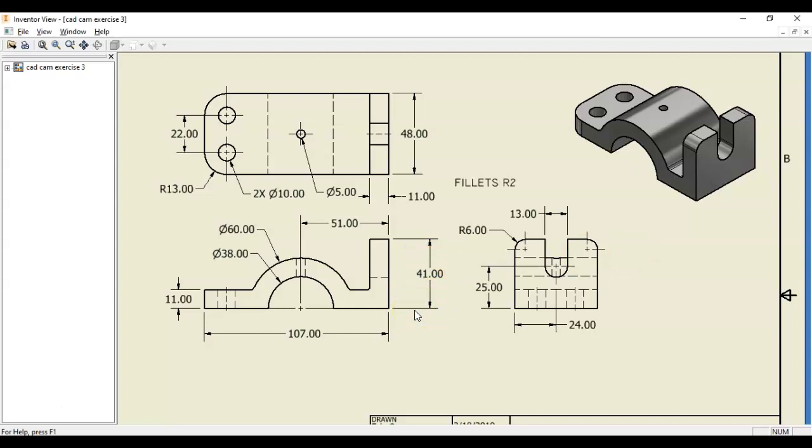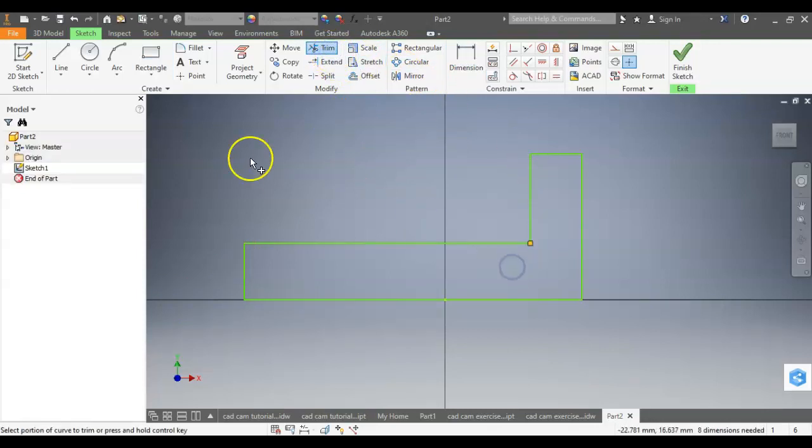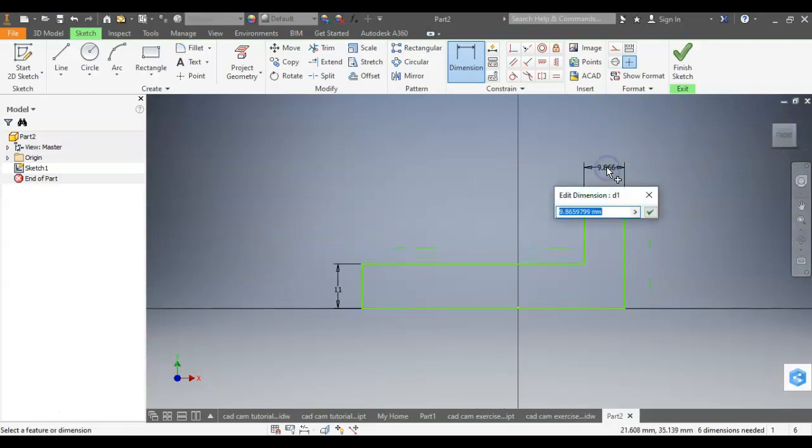So let's have a look here. It looks like this overall height is 11. So I'm going to trim these lines, click dimension, clicking on front, and make this 11.